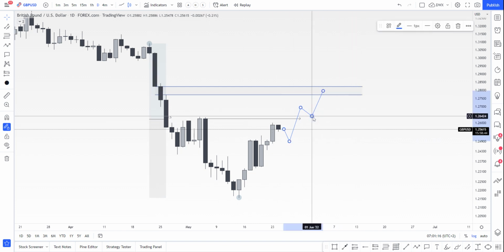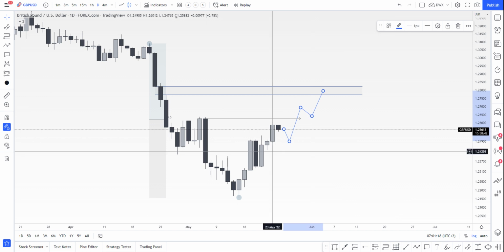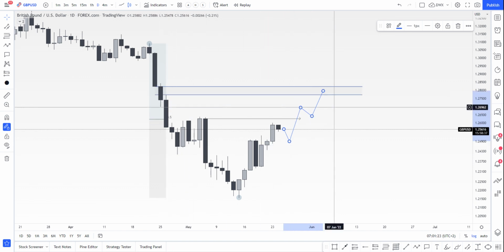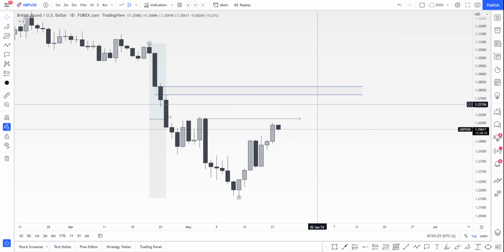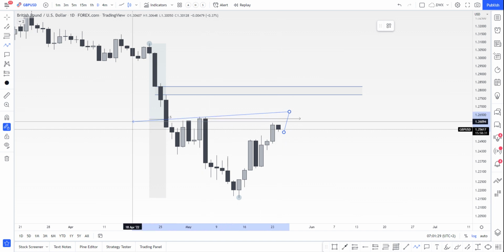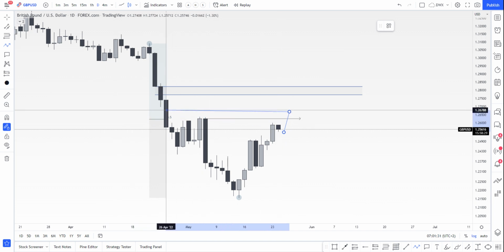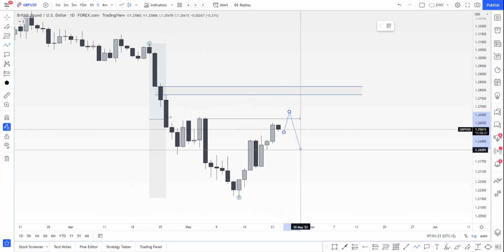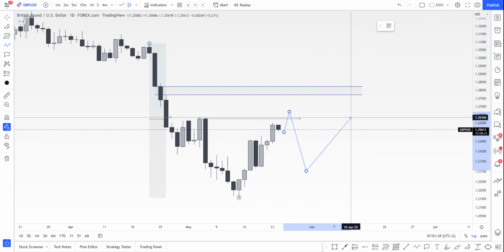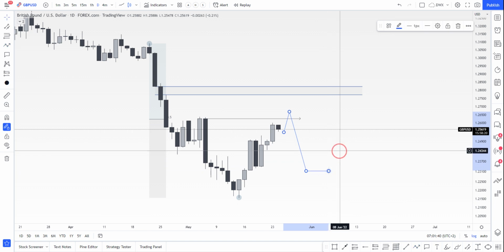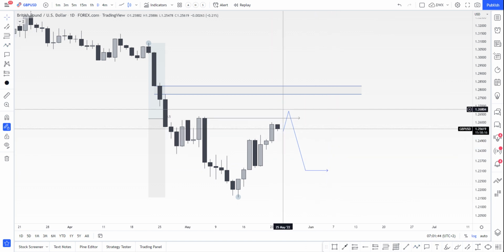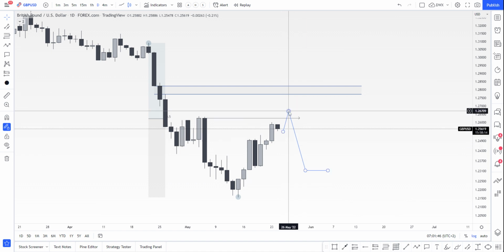It probably won't happen in one day, but for this week, I would really like to see price reach that area. That's scenario number one. The second scenario is we see a sweep of these highs into premium, also tap into some of this imbalance over here, and then make a deeper pullback towards the downside before doing whatever it wants to do. So for now, I'm only analyzing price going above this high, maybe going down again, or above this high and continuing up higher.